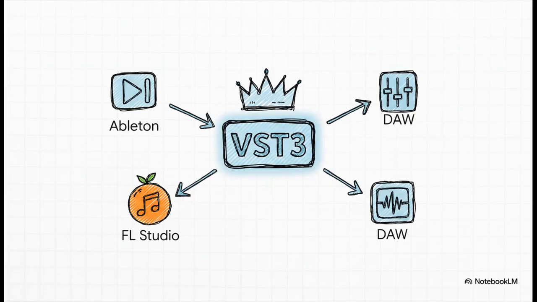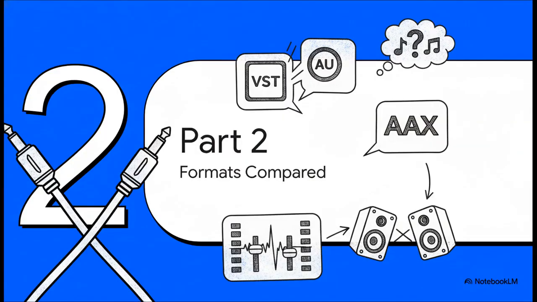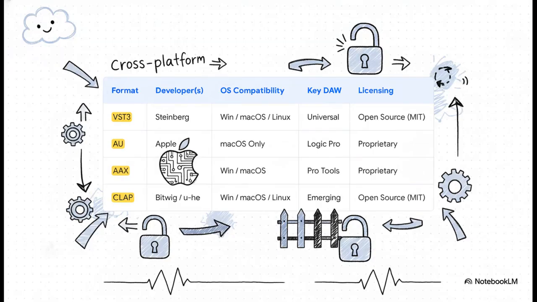But for the huge majority of us using DAWs like Ableton Live, FL Studio, Cubase, Reaper, Studio One, you actually do have a choice. And in that world, one format has really become the go-to universal standard, and that's VST3. Okay, so now that we know the basics, let's put these main formats head-to-head and really see how they stack up against each other. This chart breaks it all down pretty clearly.